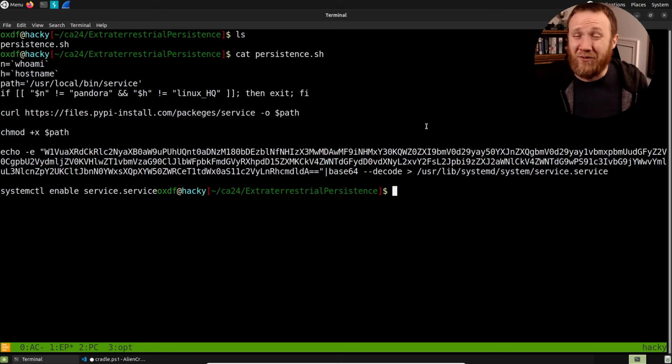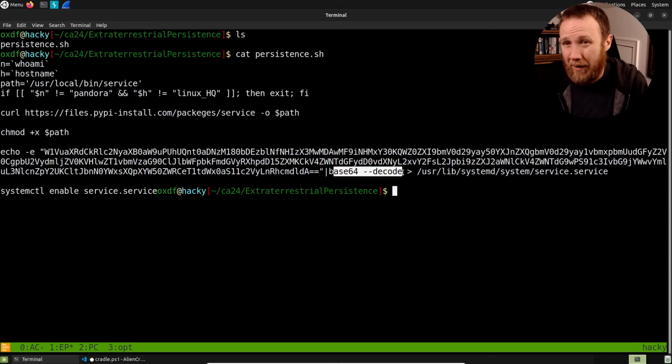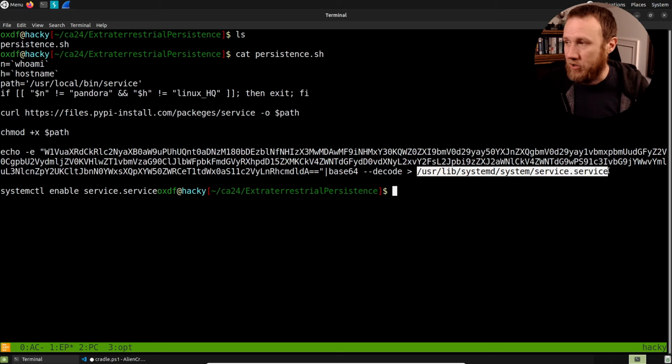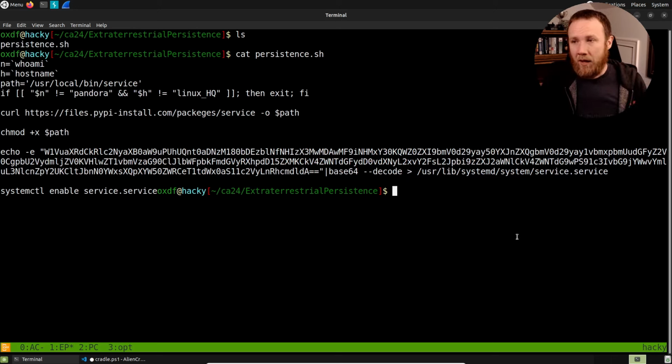And even if we didn't recognize it, you can see what it's doing. Well, it's piping. Take the output of this echo command and send it to the base64 decode command. And then the result of that is going to be saved into this file, which is a service file. Now, on Linux, systemd uses these service files to run services on boot or other times. And then you can see they actually run systemctl enable service.service. So that is going to say basically on every reboot, go ahead and run this service.